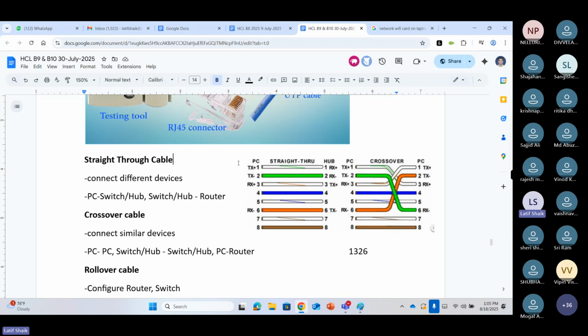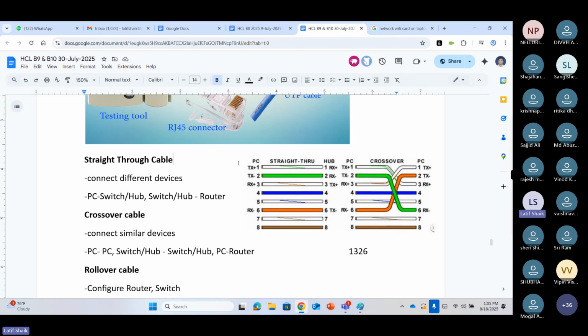Okay, so there are two ends, A and B. On the A end, whatever color you use for the first pin, the B side third pin gets the same color. A side second color, B side sixth color. A side third color, B side first pin. Like 1 goes to 3, 2 goes to 6.